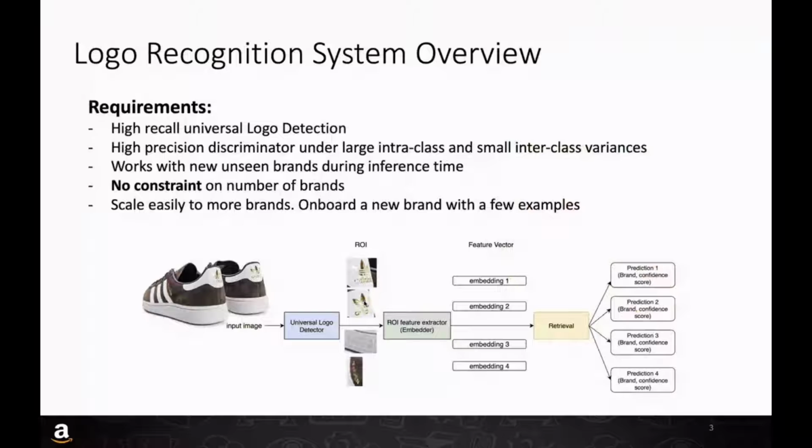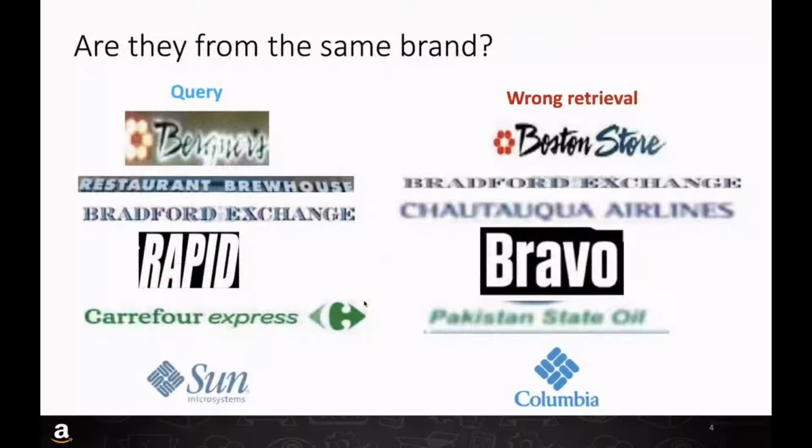There are typically three steps. First, a class-agnostic universal logo detector will generate regions that potentially contain logos. And secondly, a logo feature embedder will project the proposed regions into learned feature space. And lastly, some nearest neighbor classifier will compare the feature embedding with a pre-collected index and predict the corresponding class brand. Open-set logo recognition allows users to detect logos that are not available during the training stage. In this work, we focus on the embedder part of the pipeline.